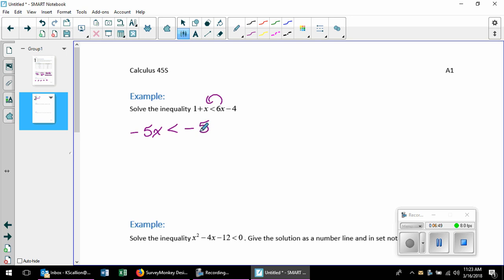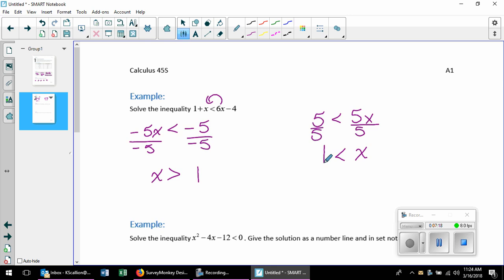Right? Let's just say I did it that way. If I divide by a negative coefficient, what effect does that have on the inequality? It switches it, you guys remember that? So if I did it the other way, now I've got +5 is less than 5x, divide by +5, divide by +5. The inequality doesn't switch when it's a positive.